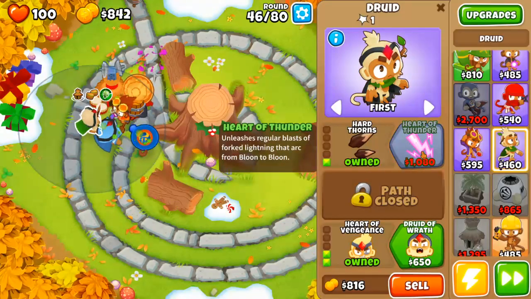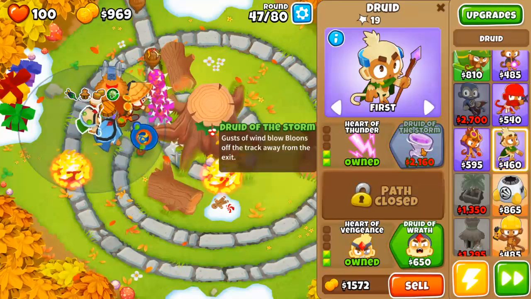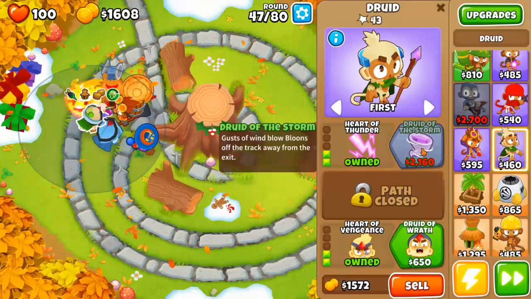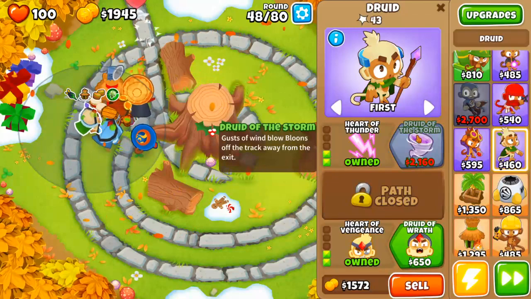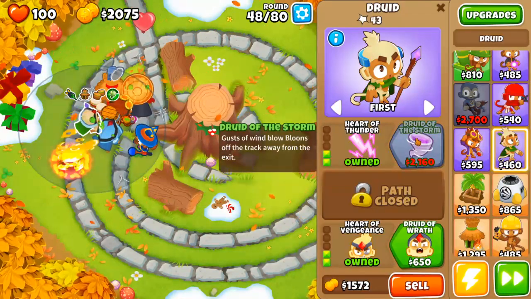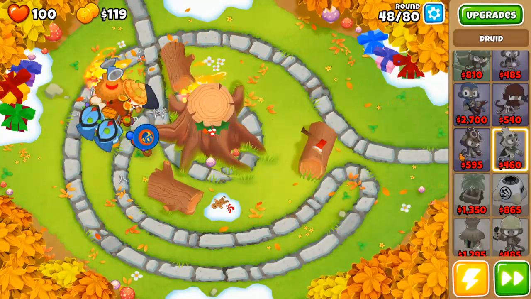I'm gonna get my second Jude down before round 60, because this BFB is not going to be easy to take care of. We could barely take that Moab. I don't know if we can take a BFB. Nice. You'll probably surpass me. I haven't played in a little while, so.